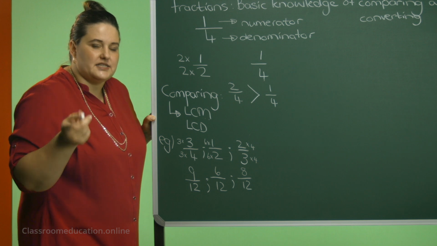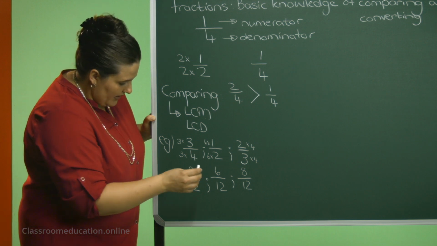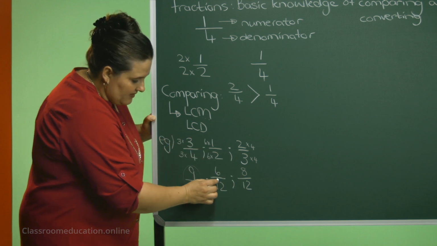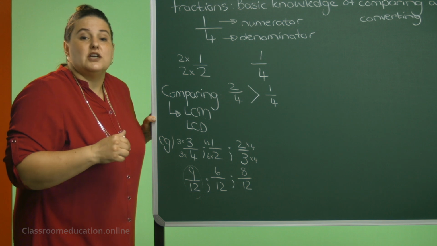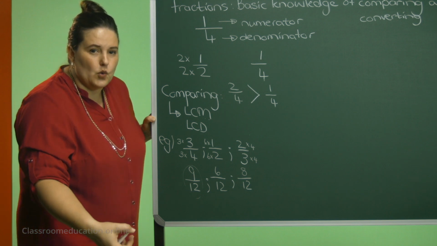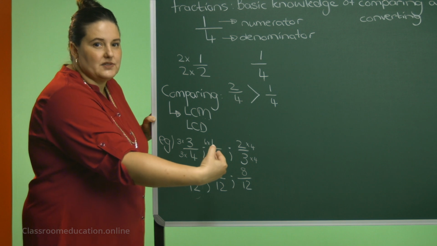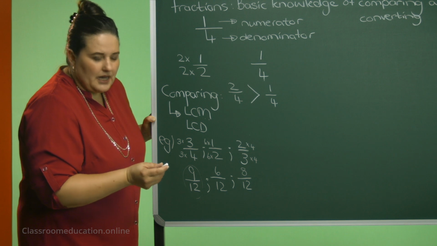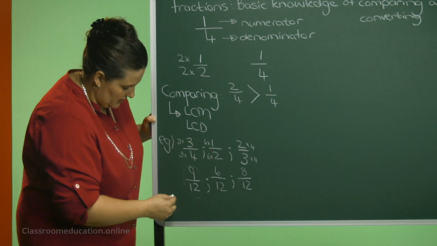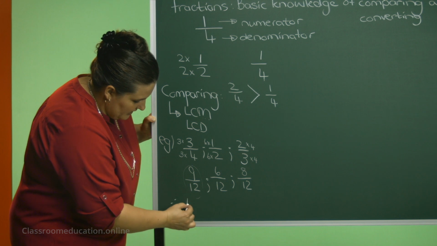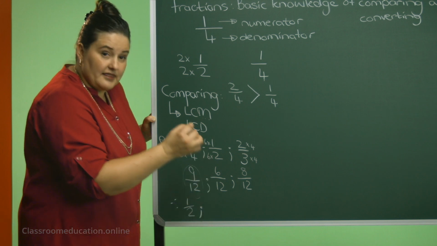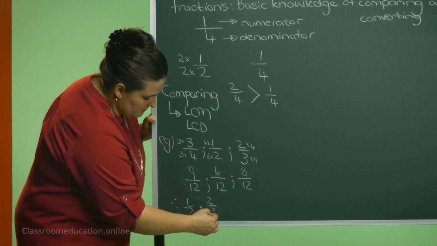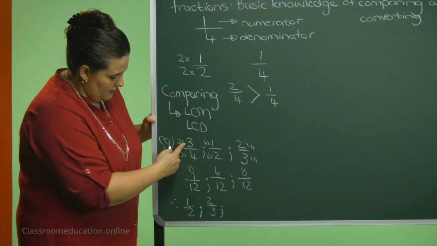Now you can actually see which one is the biggest one. We have 9 twelfths as the biggest, then 8 twelfths, then 6 twelfths. But the question was that you had to put it in ascending order, from smallest to biggest. So the smallest one here will be 6 twelfths. But please, guys, write it in terms of the given fraction. So the smallest one was actually a half. And then the 8 twelfths, that was the 2/3. And then the 3/4.